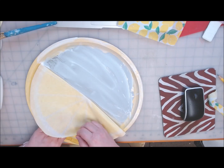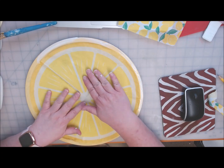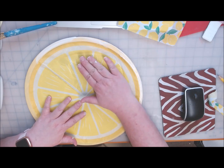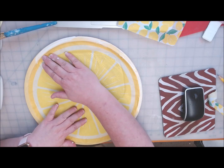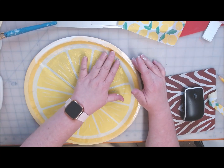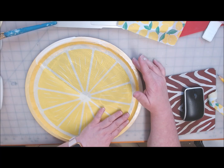Now, hold down the dry side of your napkin and fold over the side that needs to go down. And gently push it into the Mod Podge. Okay, make sure that you are touching it and tucking it up to the edge of the pan. Take your time with this.